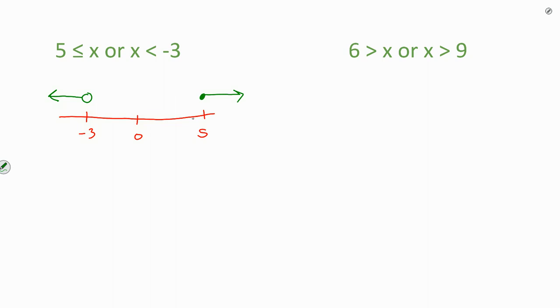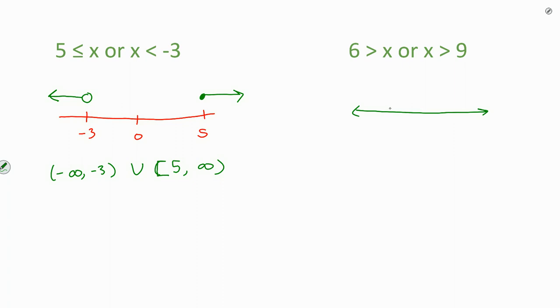So what we're going to do is write two intervals and write the union of them. This interval plus this interval gives you our solution. This one on the left is going to be negative infinity to negative 3, parenthesis, because I'm going all the way to the left, up to negative 3, union, bracket 5 to infinity. So we're saying that my solution is both sets, negative infinity to negative 3 and 5 to infinity.